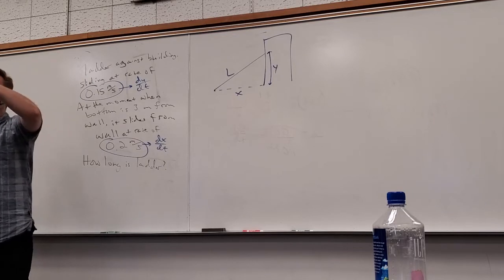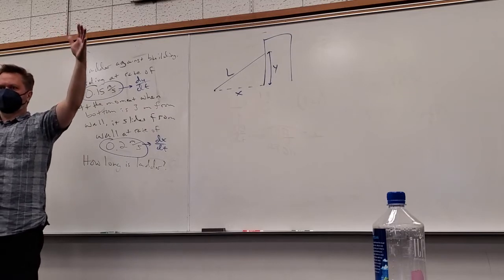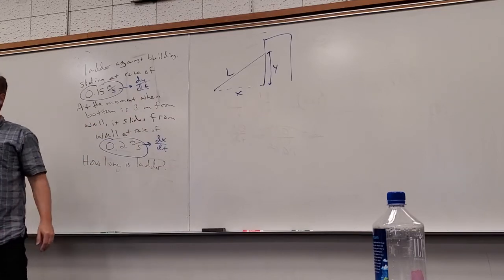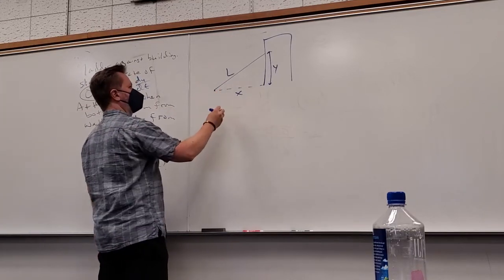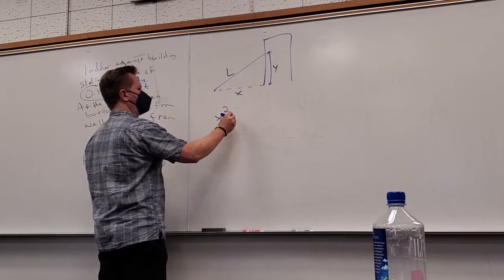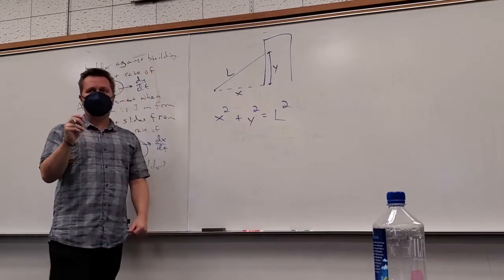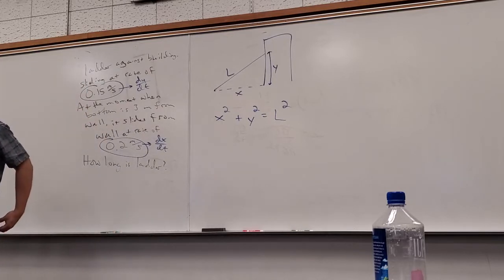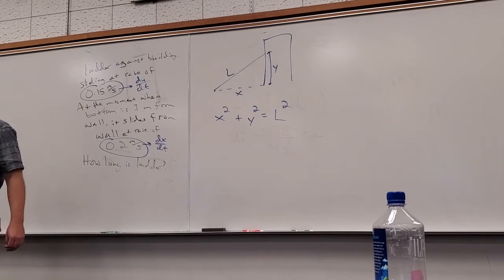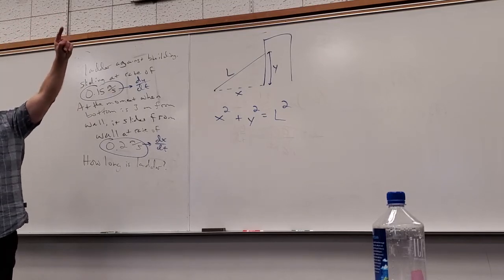And now that we got all the parts identified in my picture, what equation can we set up? Of course, one that relates everything that I want to know with what I know. Pythagorean theorem? Now you're in there. It's crazy. x squared plus y squared equals L squared. Now you gotta remind yourself, is L a variable? Does it change over time? No. They could have said it's an extendable ladder. No. It's a set length ladder.